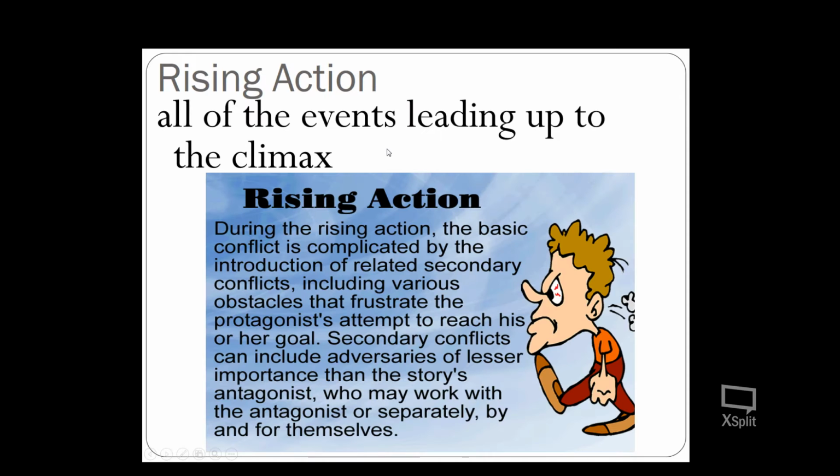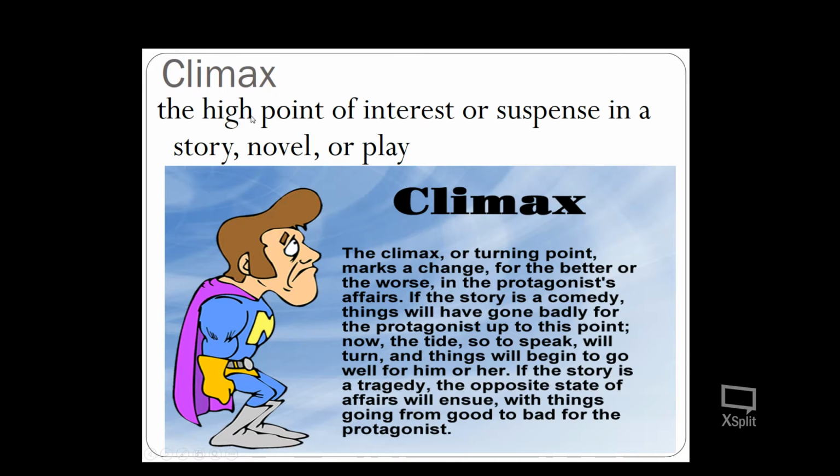It's the start. Then you have rising action, all of the events leading up to the climax. And during the rising action, the basic conflict is complicated by the introduction of related secondary conflicts, including various obstacles that frustrate the protagonist's attempts to reach his or her goal. Also secondary conflicts, etc. Now we have the climax. This is the high point of interest or suspense in a story, novel, or play. It's also called a turning point. It's the main "bum bum bum" moment of a story or movie.